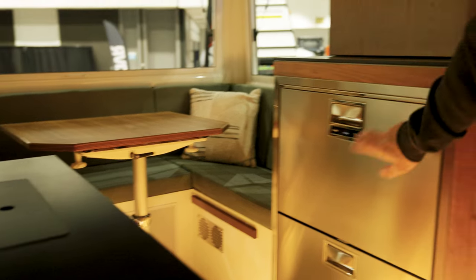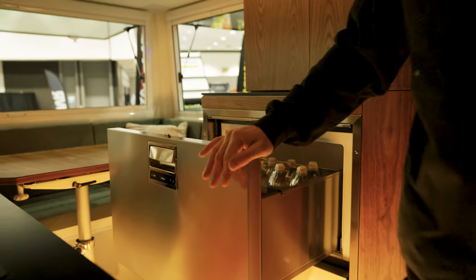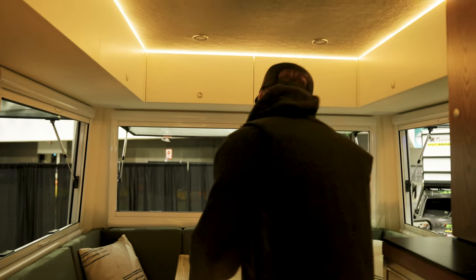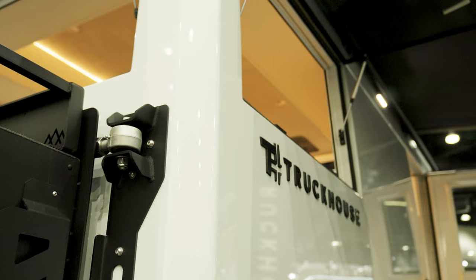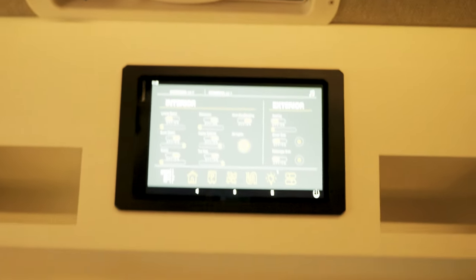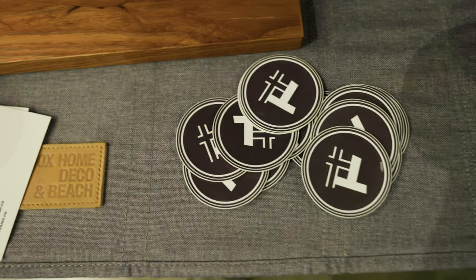You have a two-drawer refrigerator — this can be fridge/fridge, fridge/freezer, or freezer/freezer all on the fly, so you can adjust it. On this side you've got an induction cooktop and then a Bosch oven, your sink with a nice flush surface for usability when you're not using it, and then your U-shaped dinette that swivels to get out of your way. You have great panoramic views because the goal really is to be enjoying the outside. Up on that screen behind you, that's our Garmin interface — the whole camper is controlled via Garmin, so we can dim all the lights, control the heater, the AC, all the power. And yes, you can personally customize — everything is made to order. We offer different paint choices, wood choices, and fabrics.